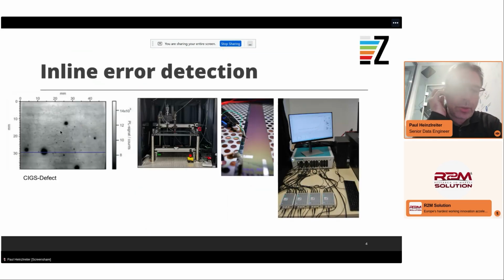To just give you an impression of how that could look like in general, we have multiple types of defects that can occur, like, for example, on a CHES type solar cell that's shown here on the left. And then we have, for example, a view of the sensor station, or at least that's, I think, an older version, which is basically showing how that would look like on a hardware level.